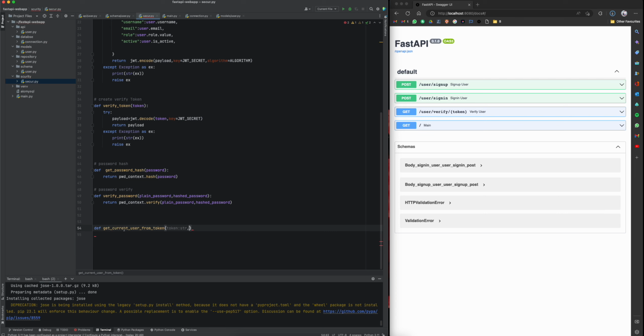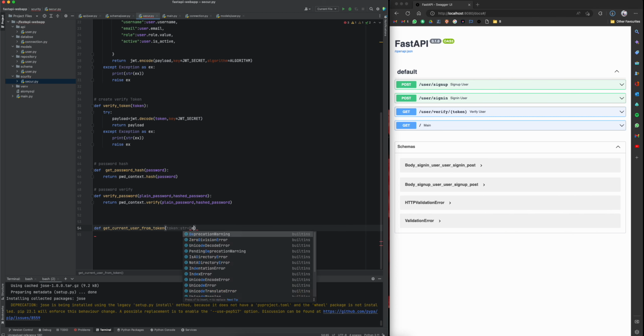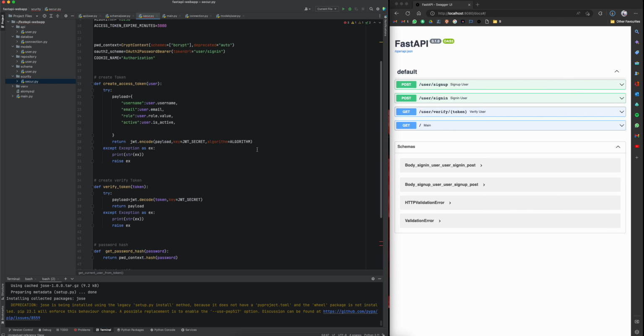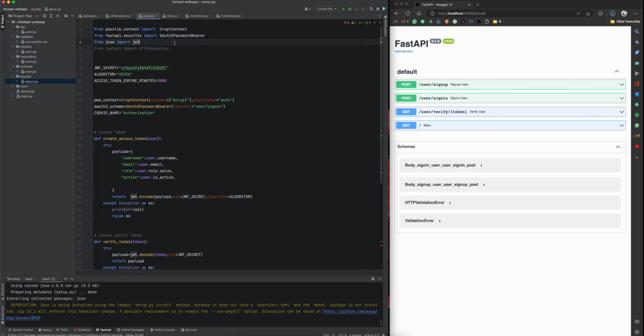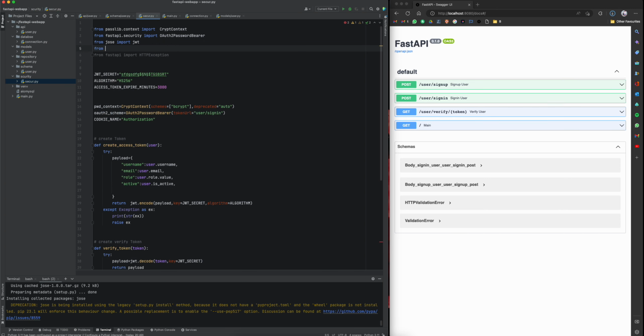You don't need to type str, but if you want, actually, sorry, we need it, because we need to define a dependency, and we should define it. The depends is coming from FastAPI, from fastapi import Depends.